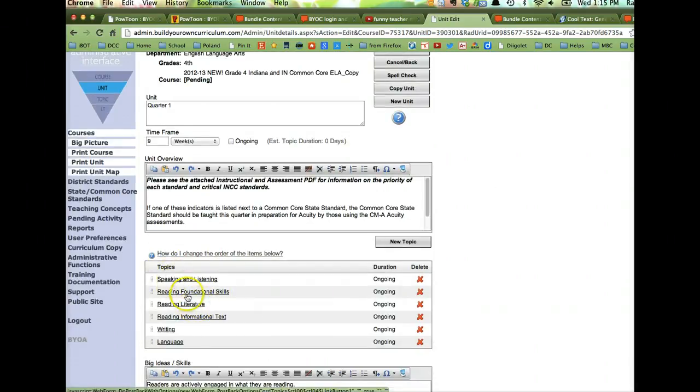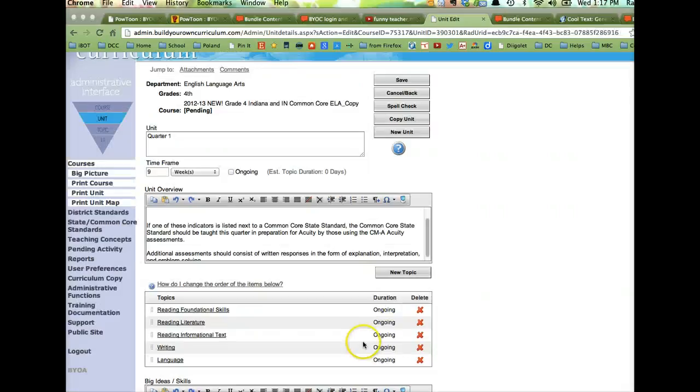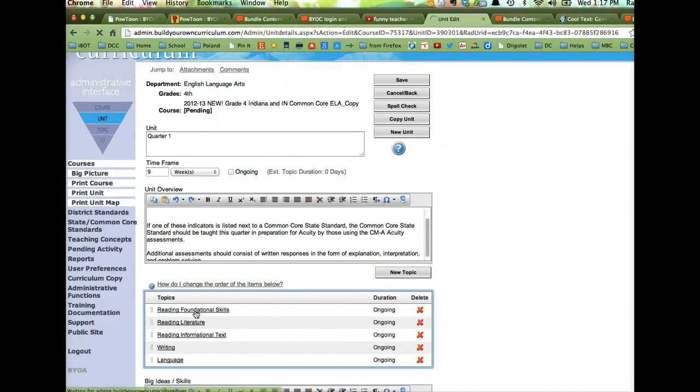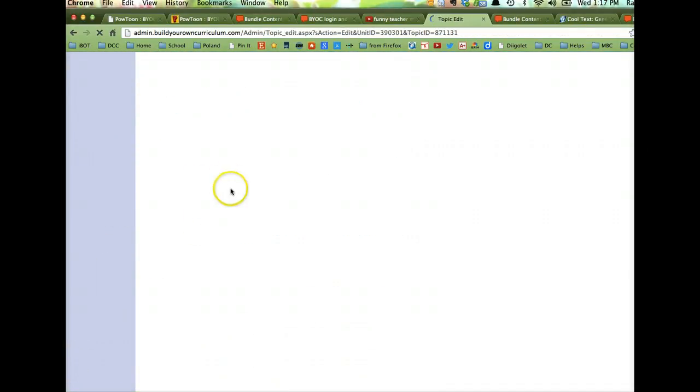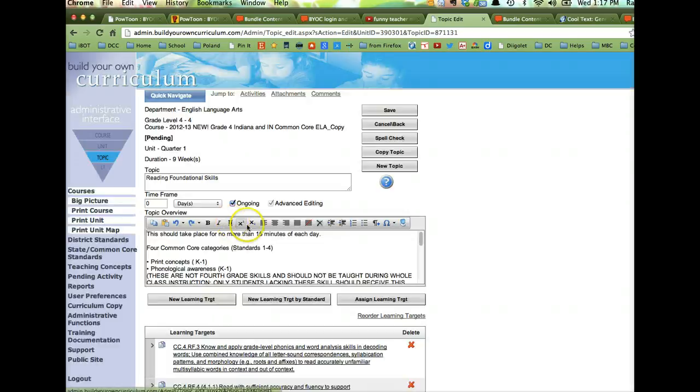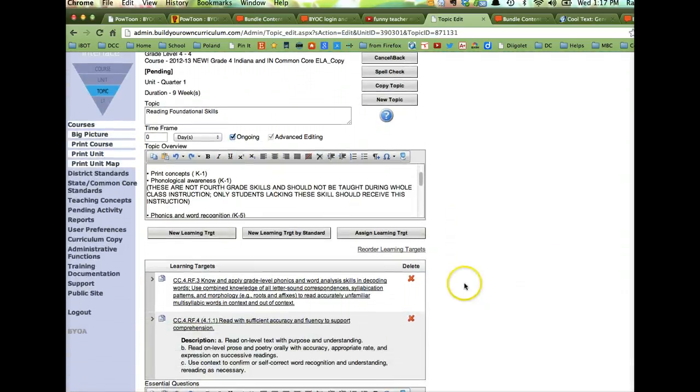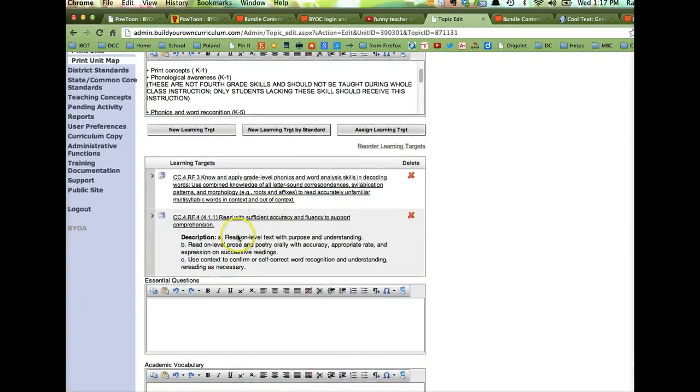If you decide you don't want a topic within this particular unit, if we needed to copy that particular topic into a different quarter, then we could go back and copy just that topic into our new quarter. Or it might be just as easy just to type it in as well. So those are just kind of some basic navigations. We can continue to drill into those topics, or we could use the navigate shortcuts at the top to drill into those topics and see the learning targets.